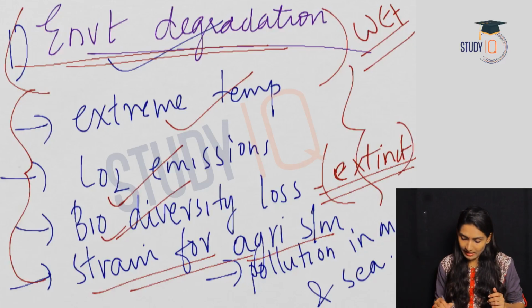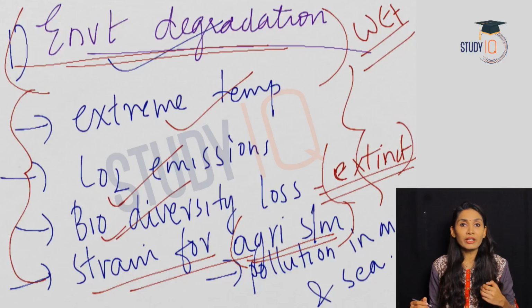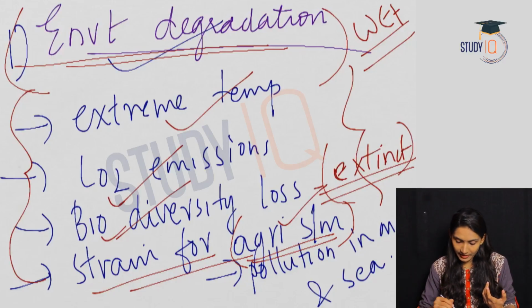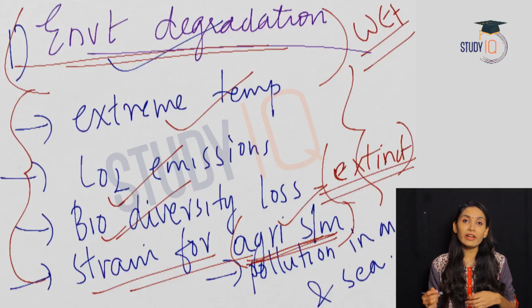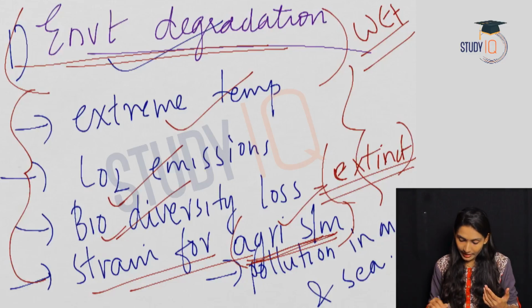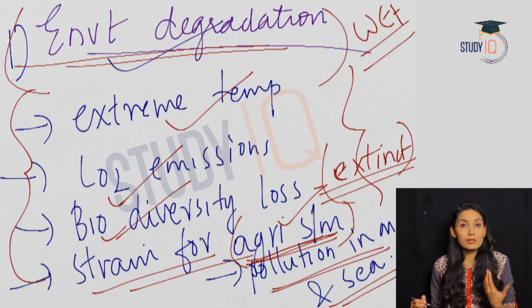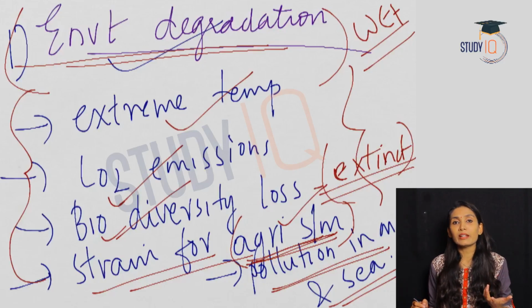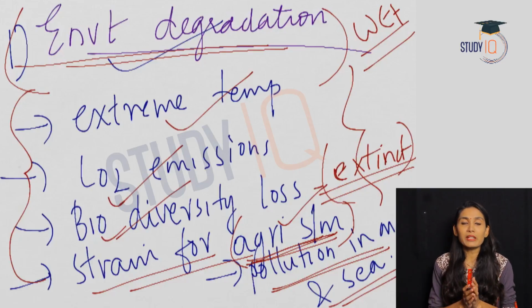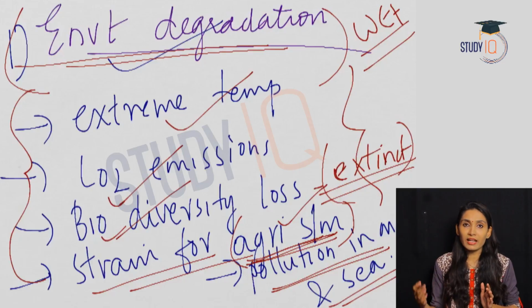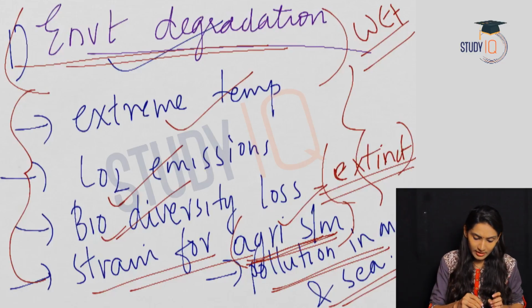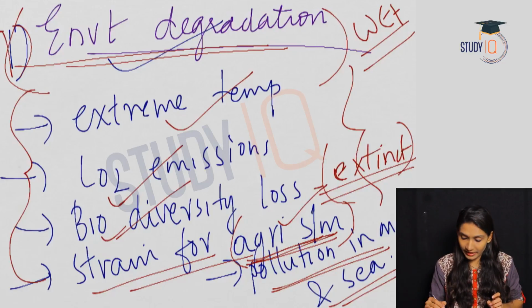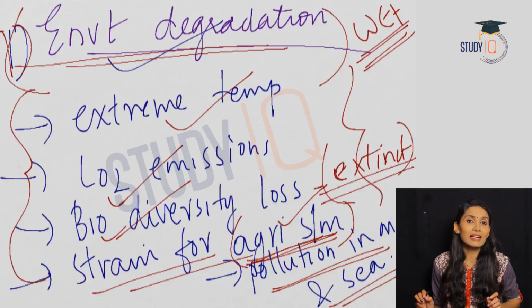Again, strain for agricultural systems. The food security of any economy is sustained by agriculture. So environmental degradation will affect the agricultural system, leading to insecurity with regard to food also. And again, pollution in air and also in the sea. The water resources as well as the air are also being polluted, which will cause huge damage for the health of human beings and other species living on the earth. So this is the first risk provided by the World Economic Forum in its Global Risk Report.